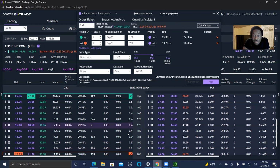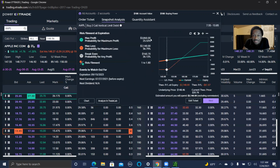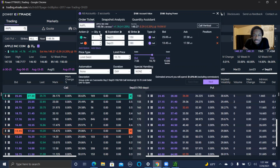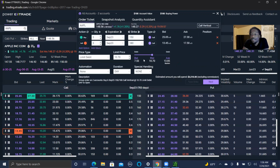And if you don't want to make your spread this wide, to have a little more versatility, you can make the spread a little bit smaller. That makes your potential profit smaller. But what you could do is just buy multiple. And that will give you whatever type of leverage you may want. You can be a little bit more versatile that way. But that's why I like to cap my risk.